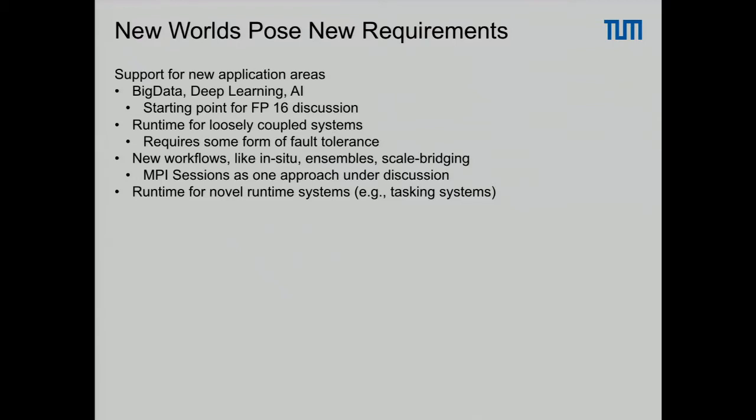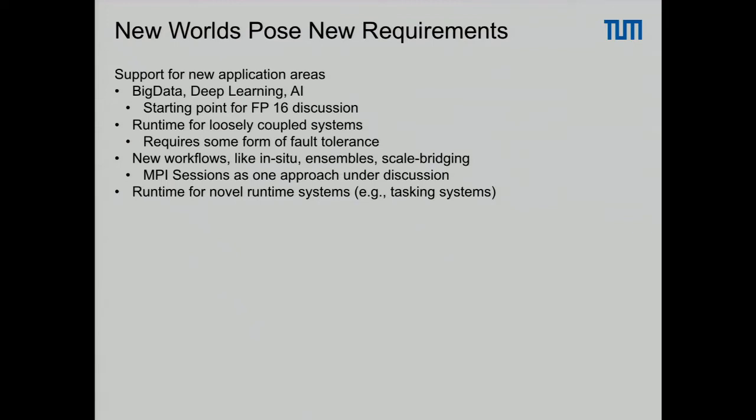We see new workflows like in situ processing, ensemble processing, scale bridging in HPC. That requires a much more agile and much more dynamic system underneath, a much more dynamic runtime system. There's a concept called MPI Sessions that we're trying to address this with. The idea is basically to get dynamic sets. You can grow and shrink these sets as needed. This is a very new concept. It'll probably take at least until MPI 5 to be fully implemented. But I think it's quite interesting. If you're interested in that, I'm happy to chat offline about this.